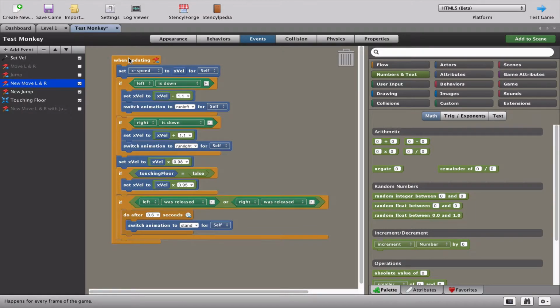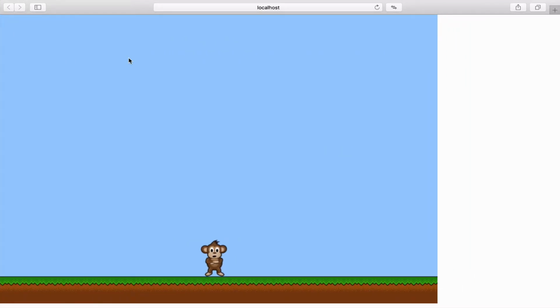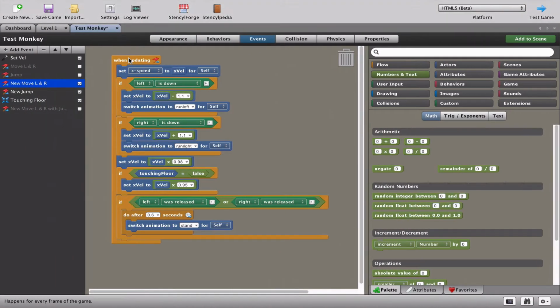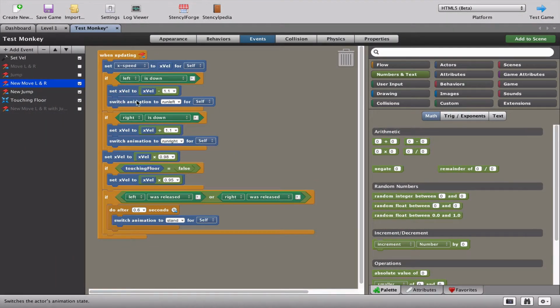Again, let's talk through what the monkey has to do. So when the jump happens, you're pressing left or right. So as you're pressing left, you press up and the monkey jumps up. So we really need to think about where we're going to put this. Of course, we've already switched our animation to run left when we press left, run right for when we press right. So we already know how to change the animation depending on what we're doing.